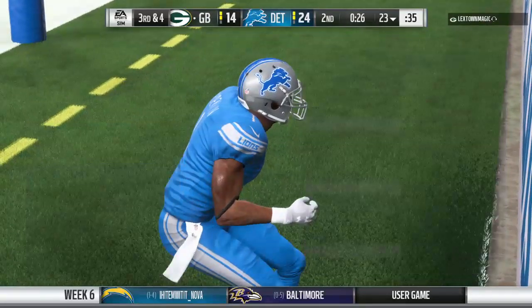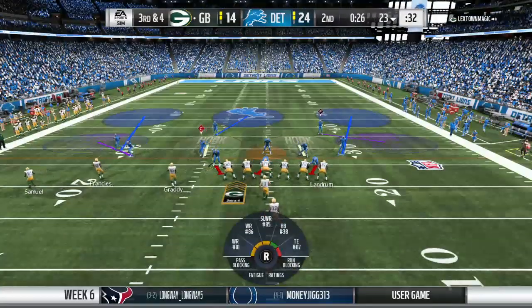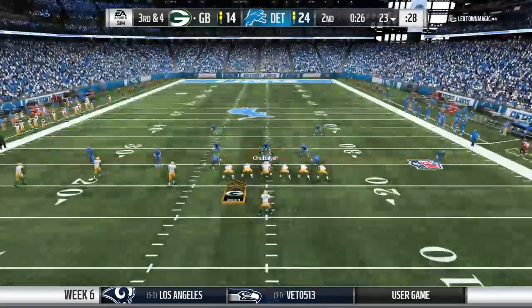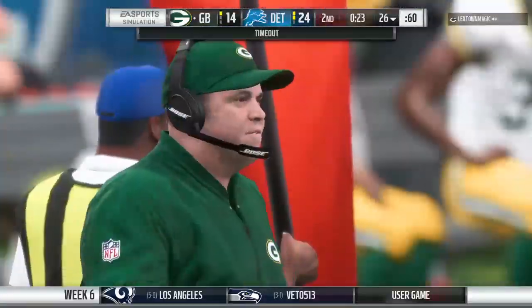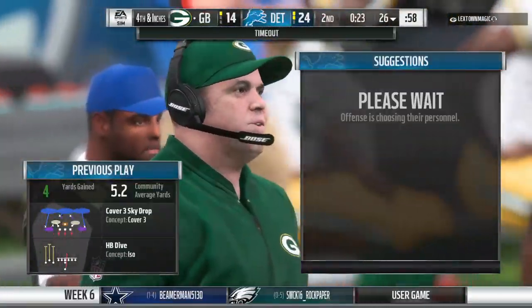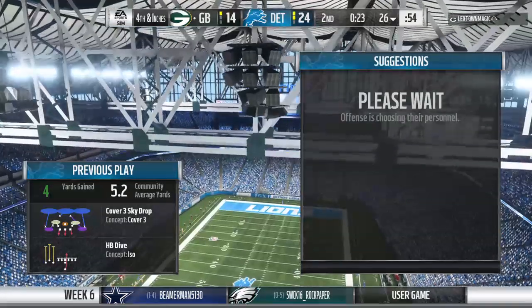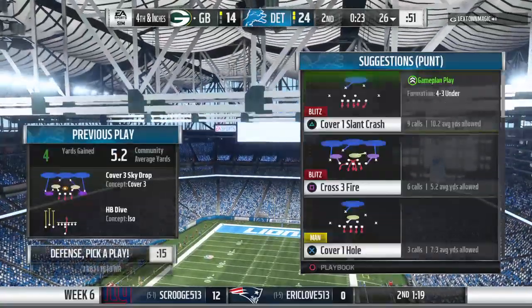Well, partner, they're not content to run this one out as we head towards the half, trying to hit a big chunk play right there and add to their score. Yeah, this is a confident group. At the very least, they're thinking field goal. Yeah, and I don't blame them one bit. I don't think you sit on the ball going into the half when you have a chance to put some more points on the board. Now on 4th and inches, they're going to want to talk this over. We get a timeout, as the stoppage will come with 23 seconds to go till halftime.